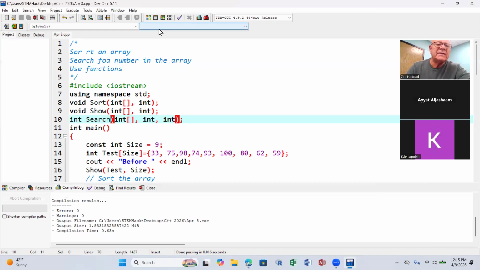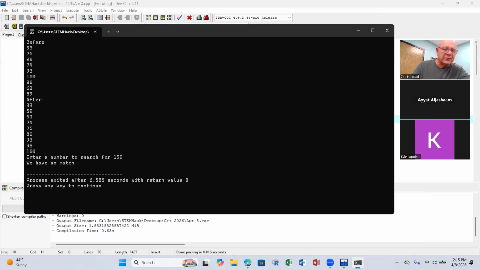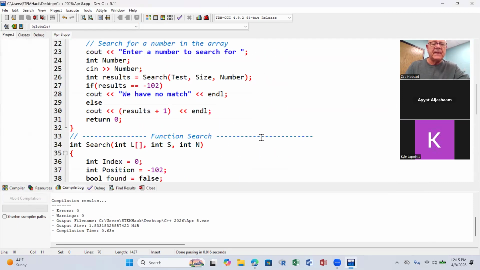Now, what about if you put a number that's not there? It should tell us that number doesn't exist. I can make the output a bit nicer. 15 or 150. You know that number is not there. We have no match. So you can take the list, you can sort the list, then search it for a certain number, and that will give us the location where that number is. We know what the number is, so that's why I don't want to print it. Instead of cout just 7, I should say the location of that number, to make it more user-friendly.